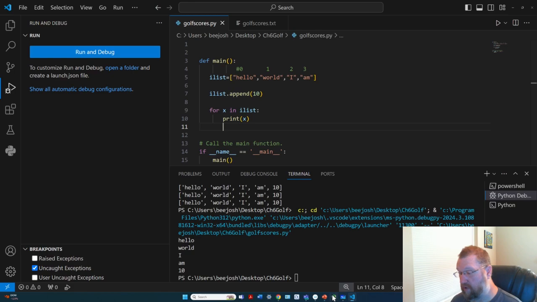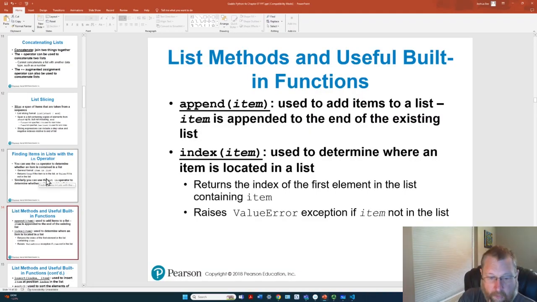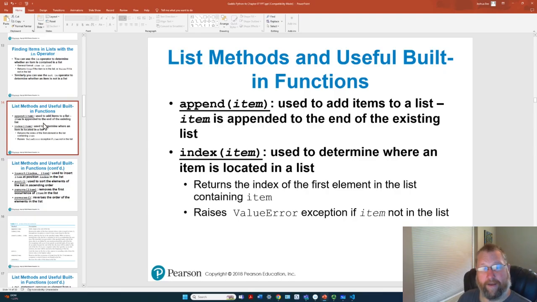Good. We have done that. Again, wrong window. So index: often what we'll want to know is where in the list an item is actually located. So let's say that we want to know what index number the 10 is located at.